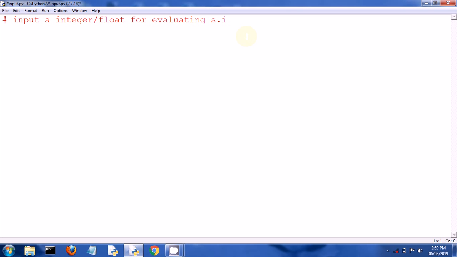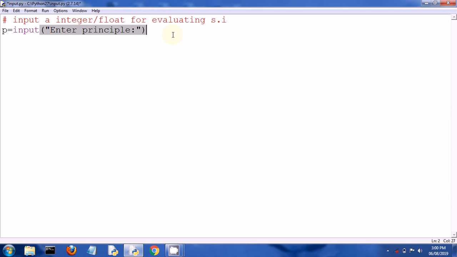section of this video, in which we are going to discuss how to input an integer or a float value for evaluating any particular mathematical data which you want to calculate. So for this program we are going to calculate simple interest. So first of all we require principal. I am taking the variable's name as p, and then I'll write the function which will help me to take input, that is input, and then I am prompting my message, so it is "Enter principal".